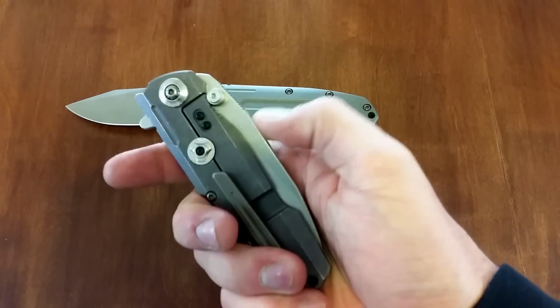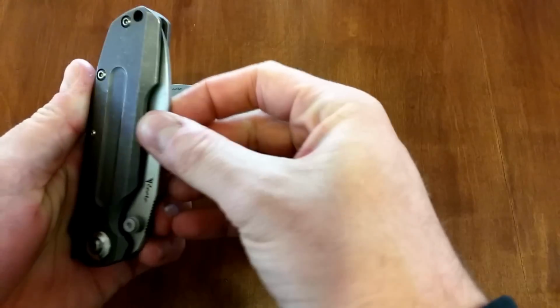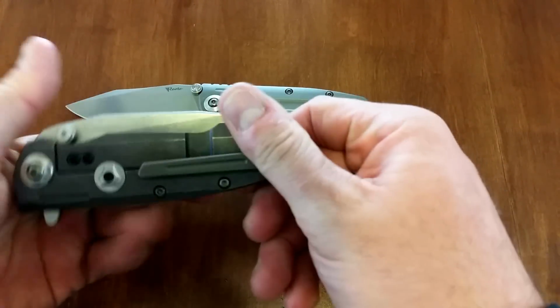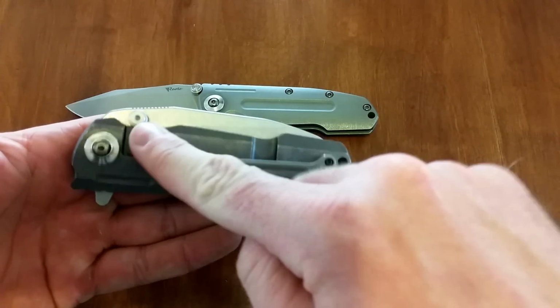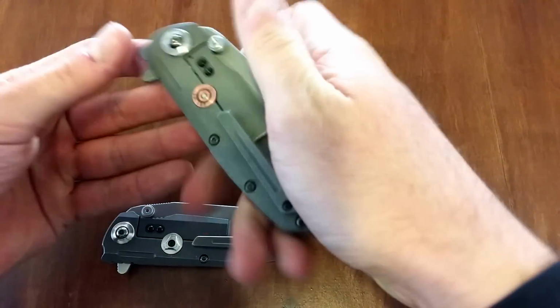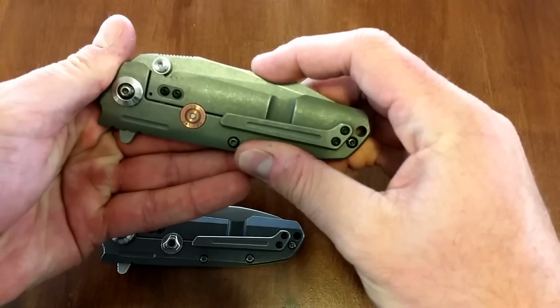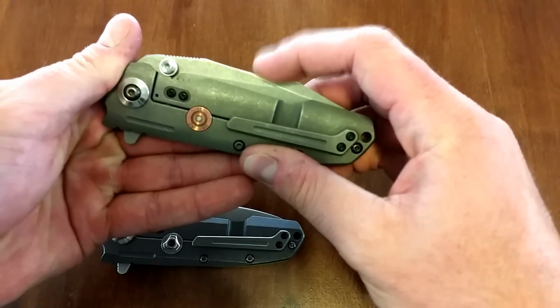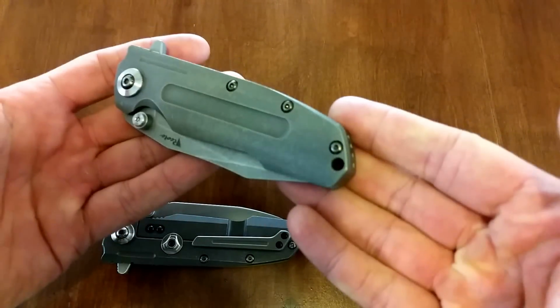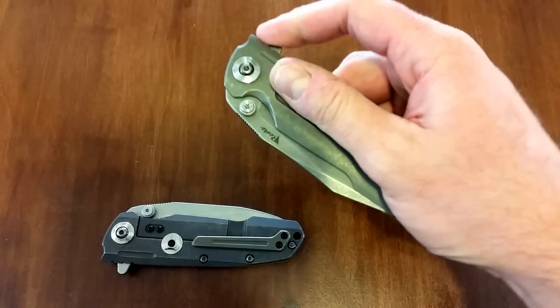The other complaint that I had, that I mentioned in my review with this knife, is in the closed position you got a lot of squish here, simply because they use the lock bar to stop the knife in the closed position. This one, they somehow rectified that. It doesn't really have nearly as much squishiness. A little bit, but not nearly as much. Everything else is really perfect on this knife.